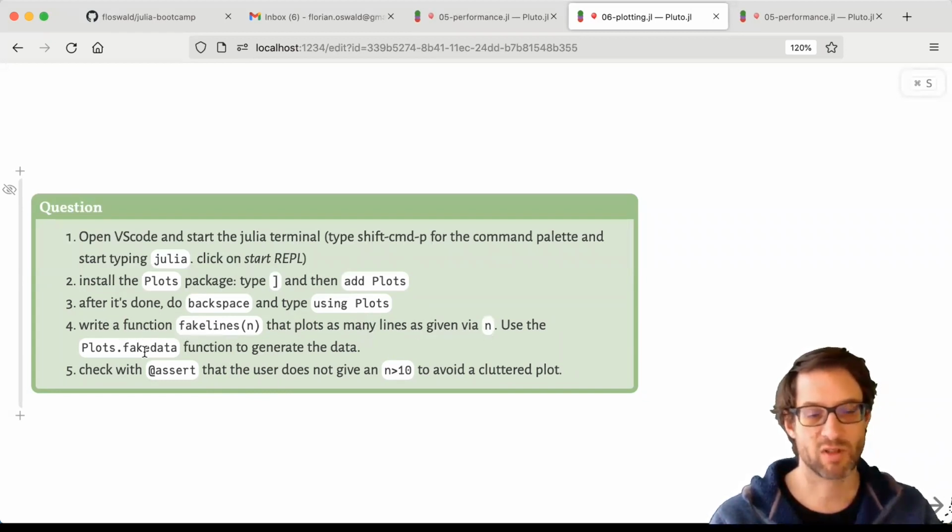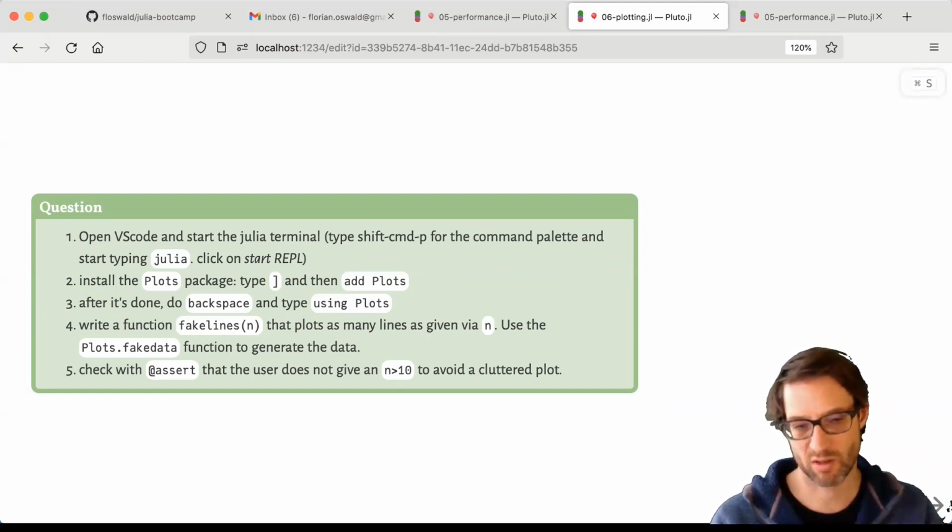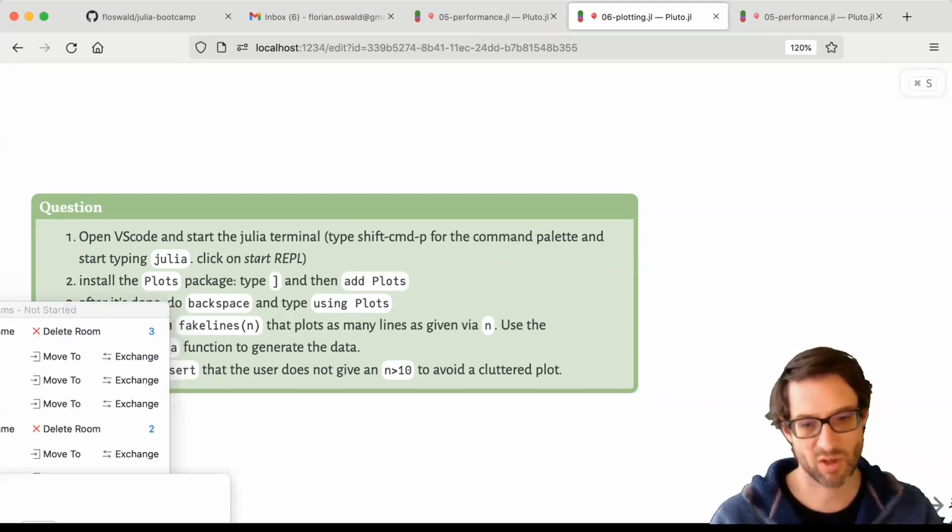You should use this function here, plots fake data, to make that fake data, and that's it. So you just want a function fake lines. If you give it fake lines 3, it should return a plot with 3 lines. Let's try that. Just look at the example that I had one slide before, and I'll open the breakout rooms again for you. You can try that out.